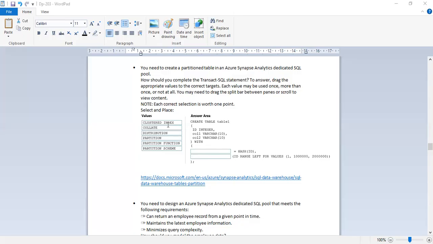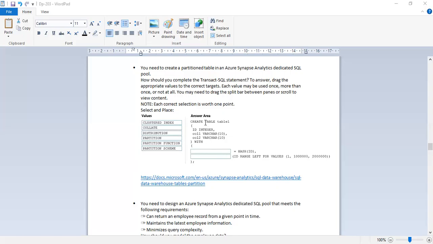So basically you should drag and drop. Here the drag and drop is not there because I just copied it. Now tell me, what are the properties that you set while creating a table in the dedicated SQL pool? Tell me first, what are the common properties that you set? Create master key. Yes, sir, master key, scoped credentials. Man, don't get confused with the external table and the dedicated SQL table.